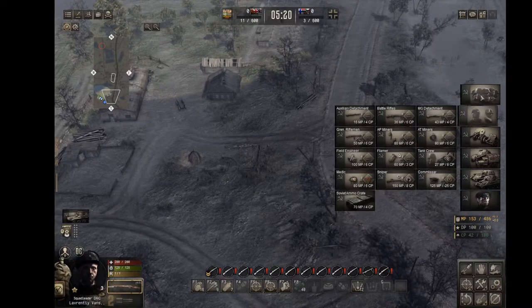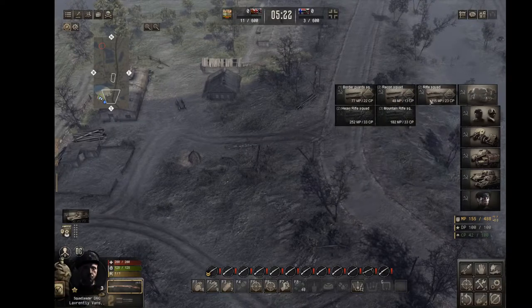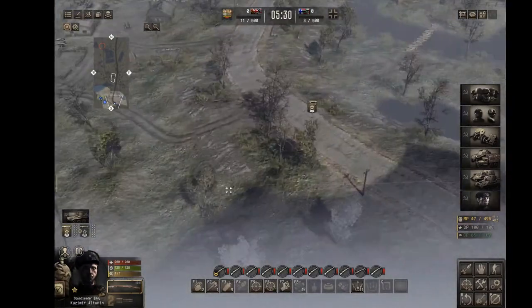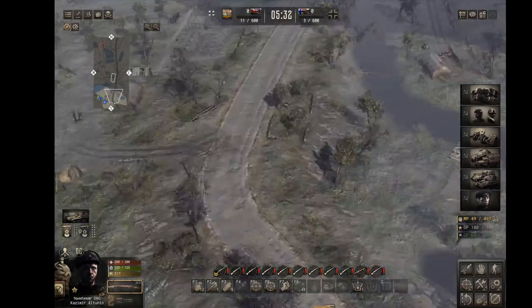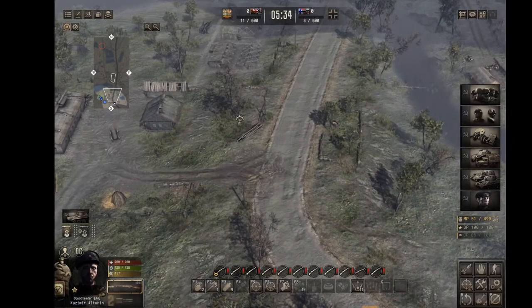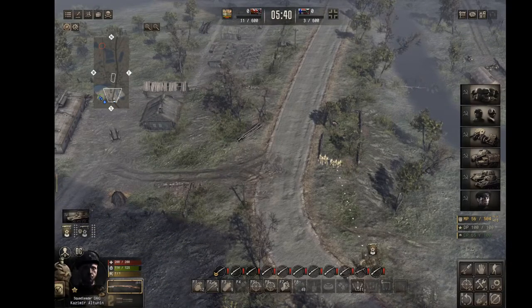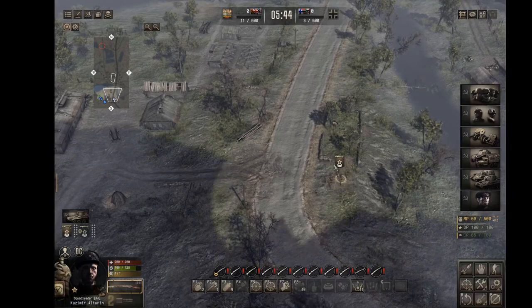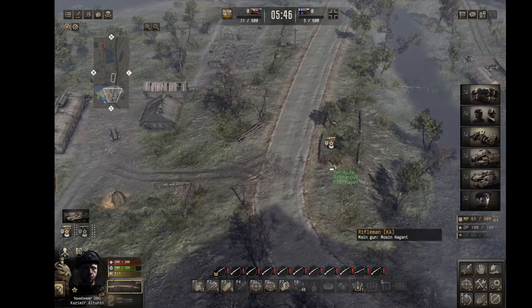A commissar. I can only imagine what that's good for. Rifle squad has one, two, three, four guys. Let's go ahead and drop a rifle squad here and start working ourselves a foothold. Let's go to here. That's more than the five guys I was talking about. That's a good size unit right there.